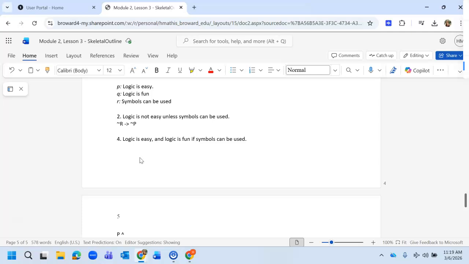You can also use the dot. That's fine. It's better, really. And if symbols can be used, then logic is fun. We just want to put that in the correct order where the antecedent comes first. Symbols can be used is R. If you're saying if R, then logic is fun, Q. There we go.